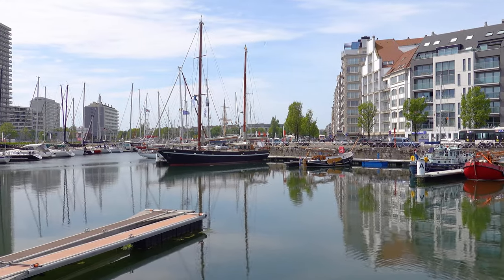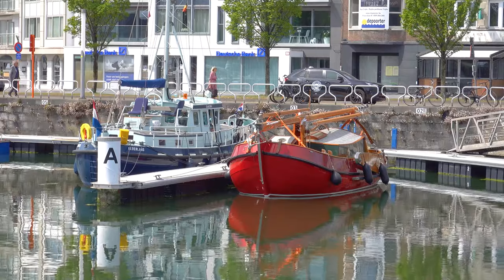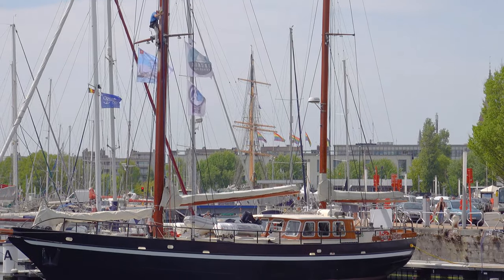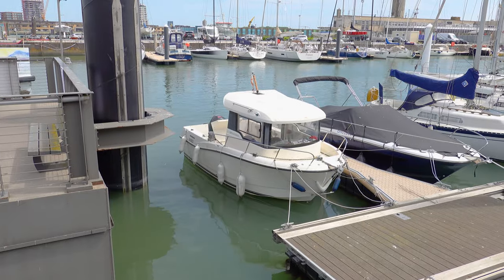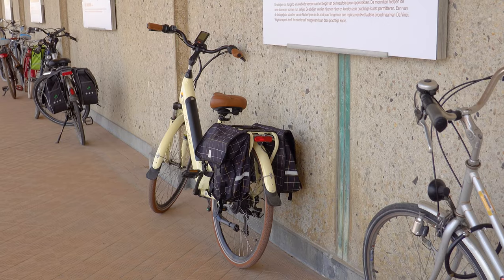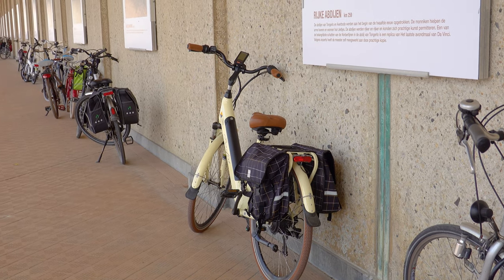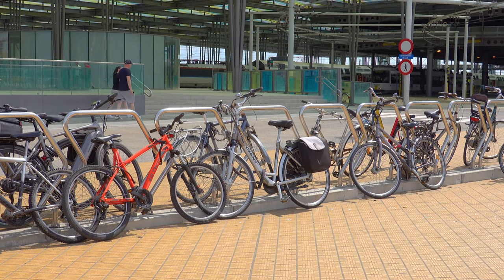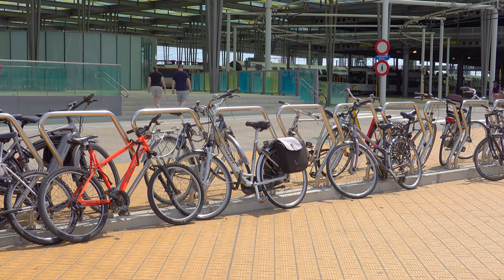Ostend being a beach area, it's no surprise that there are quite a lot of water areas. Right here we have a little docking port where people can park their boats, and it's really cool to see. You wouldn't necessarily think of Belgium as a place with a lot of water, but it does. You can also tell there's quite a lot of money in this region — people own boats, go fishing, go sailing. Another thing that makes this place very European is the bikes parked everywhere on the sides of the streets. This city is not car-oriented; people take their bikes, use public transportation, or walk.